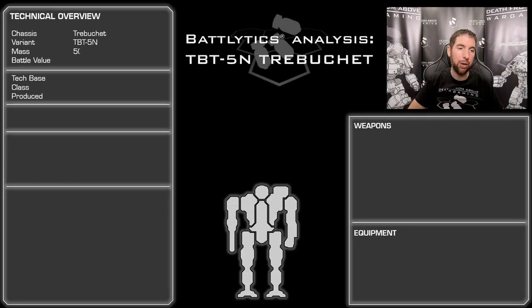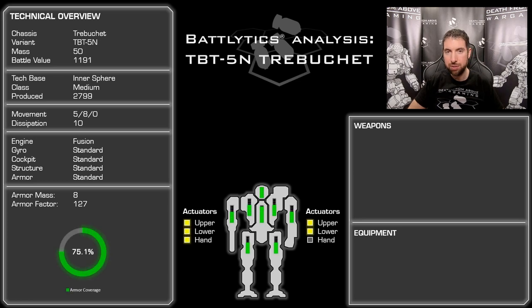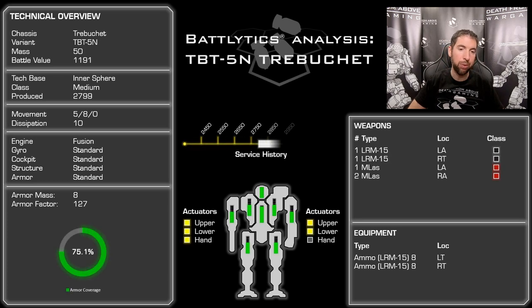All right, guys, here we are: Trebuchet technical overview, 50 tons, 1191 battle value, Inner Sphere medium. It's a bread and butter mech. So this thing was built in 2799. Fun fact, this was debuted as the TBT-3C in the Star League before Kerensky took off and ditched the Inner Sphere like a pansy.